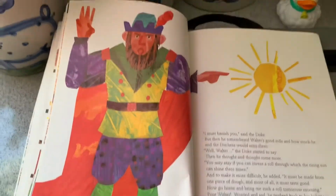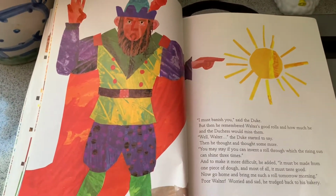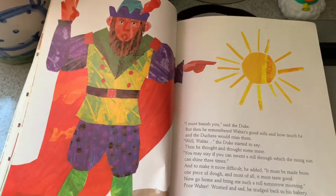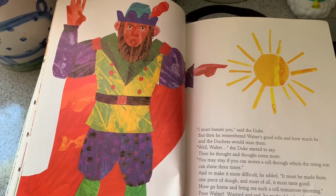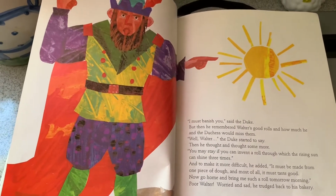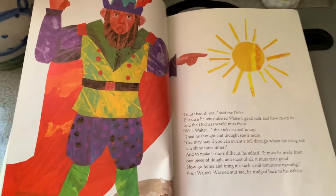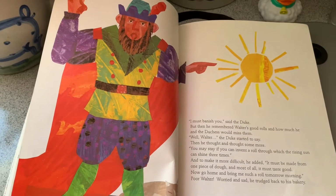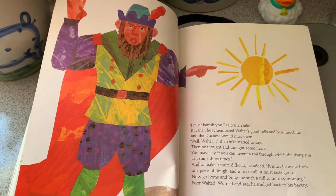"Oh, I must banish you," said the Duke. But then he remembered Walter's good rolls and how much he and the Duchess would miss them. "Well, Walter," the Duke started to say, and then he thought and thought some more. "You may stay if you can invent a roll through which the rising sun can shine 3 times.